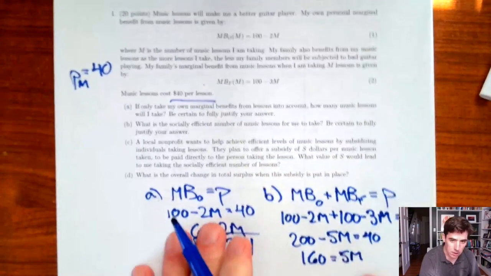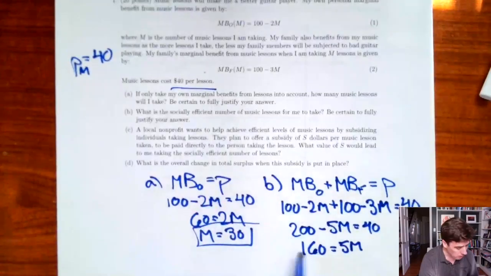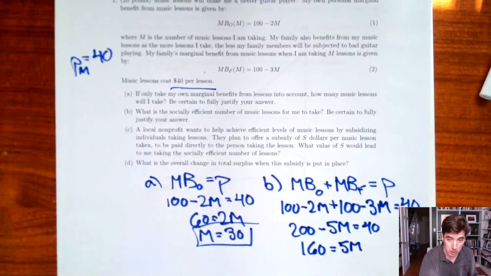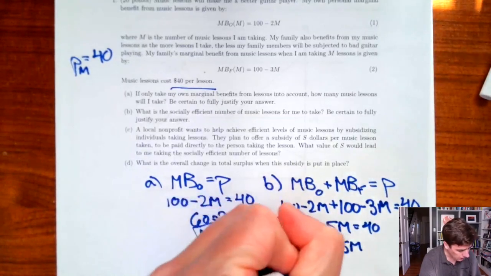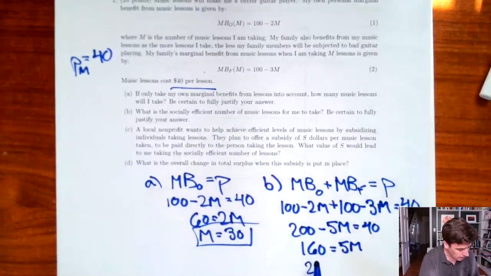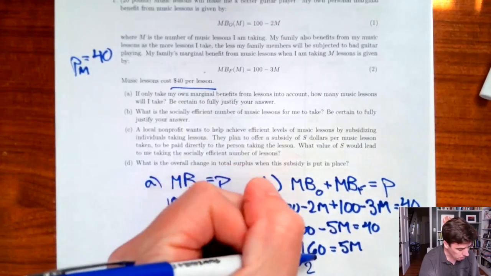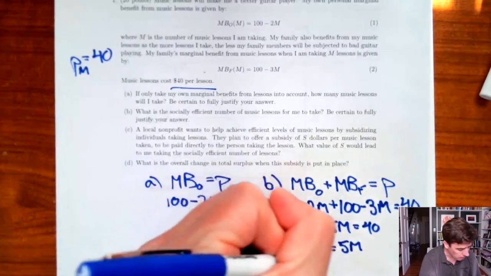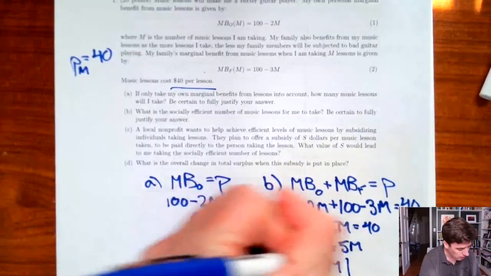Now if I divide 160 by 5, I could do that with a calculator, could do it in my head, or I could leave it as 160 over 5. I'll do it in my head. I think of that as 100 divided by 5, which gives me 20. I still have that 60 divided by 5, which is another 12. So that's actually going to be 32 as my final answer.